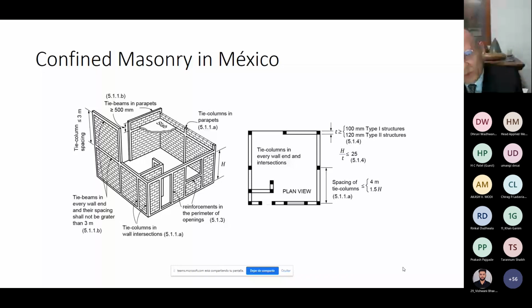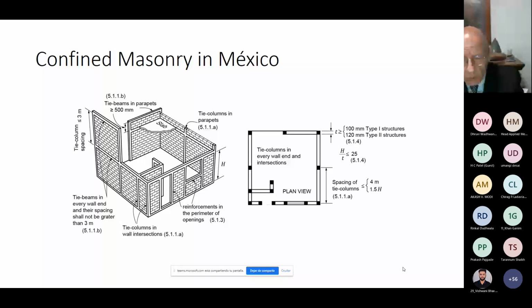So sometimes we need some reinforcement around the windows, and then we need a top tie beam that coincides with the floor, with the slab. Like here is shown the slab. This is important because the slab connects to these tie beams, and this connection is very important because inertial forces, seismic forces, are transmitted by the slab to these elements, and from these elements then to the walls. So this connection is very important.